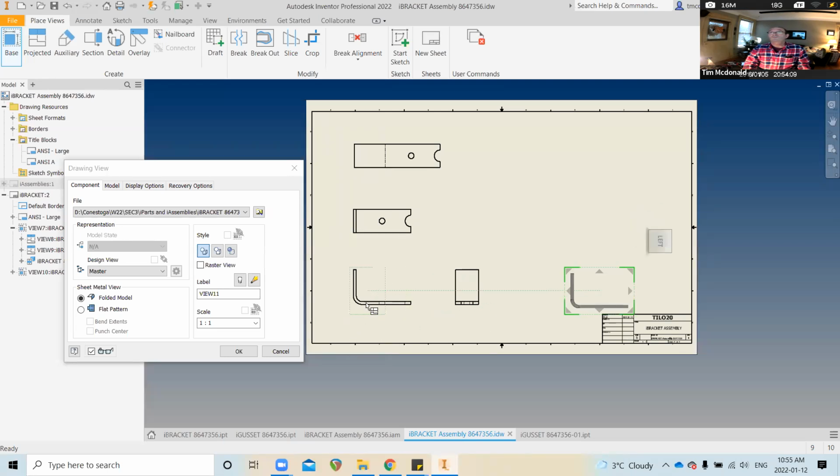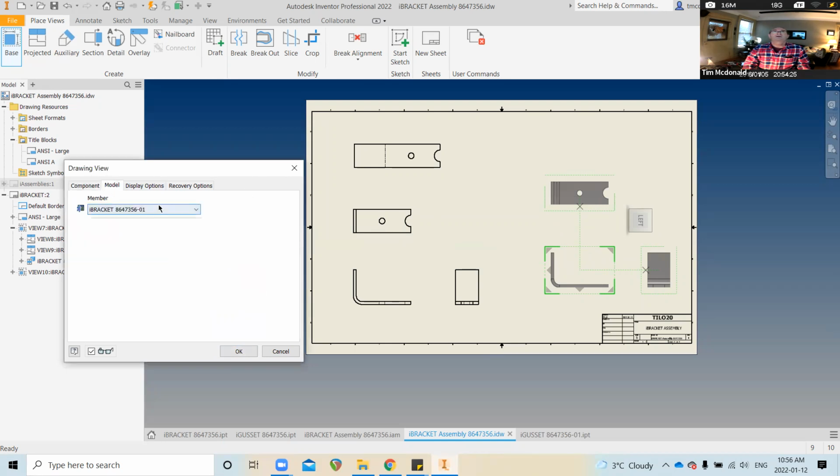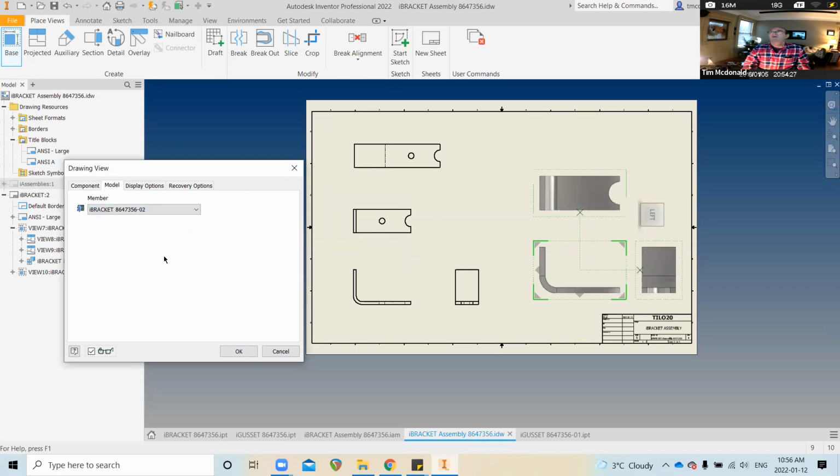So this view is the same as this one. I'm going to move it to here, put this over here, and move one up here. And wait a minute. There we go, that's better. I was wondering why that hole was still in there. Okay, so now we've got our larger bracket.